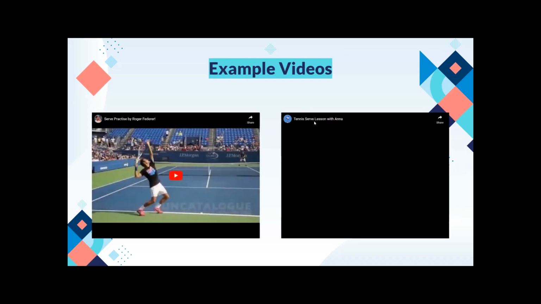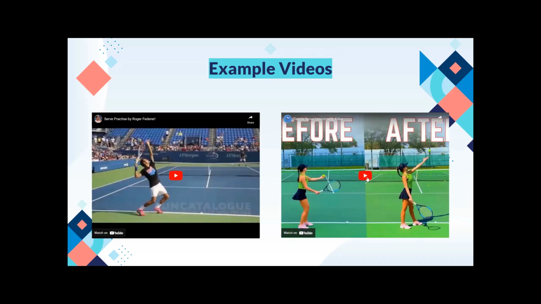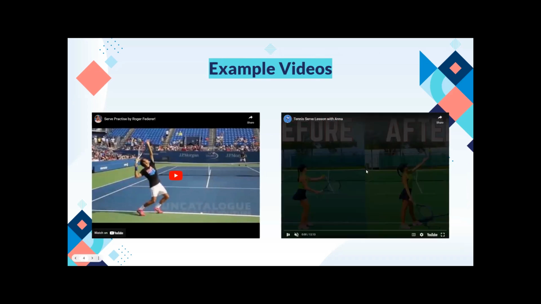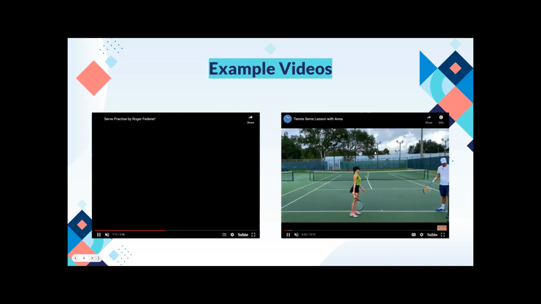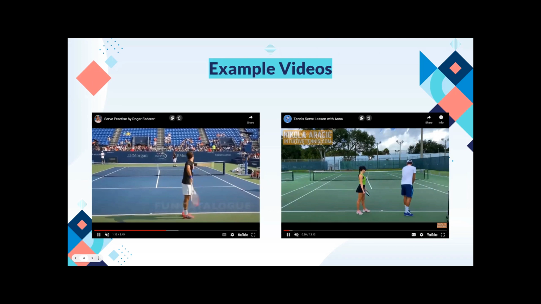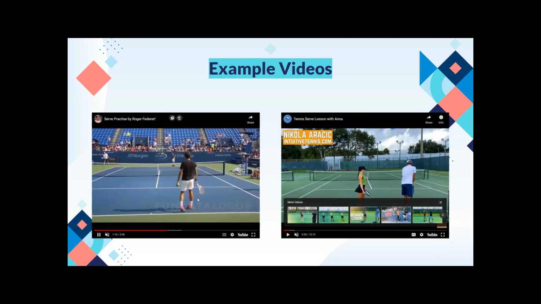So to demonstrate, we can look at two videos, one of a beginner and one of a professional. As you can see, the beginner swing is probably a lot different from how a professional would swing. This is Federer also swinging as a practice. During actual plays, he actually swings much faster than this.